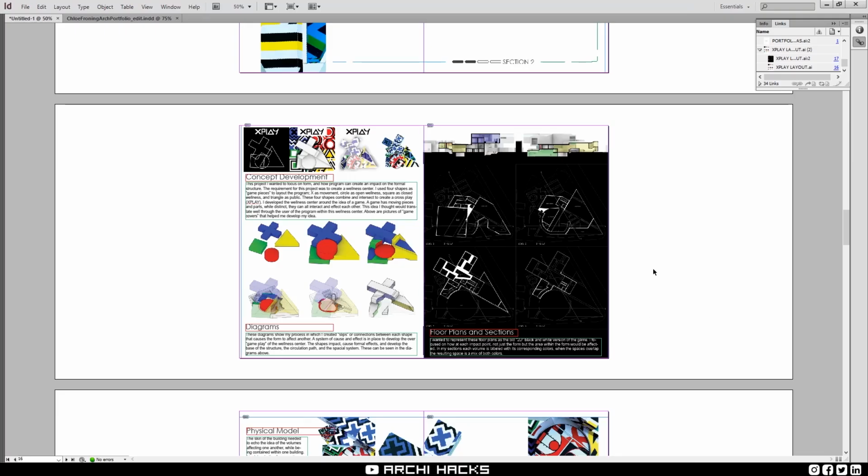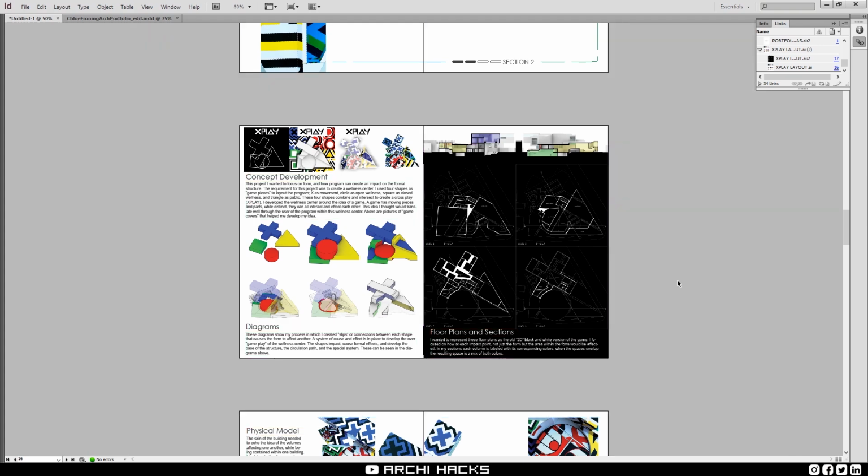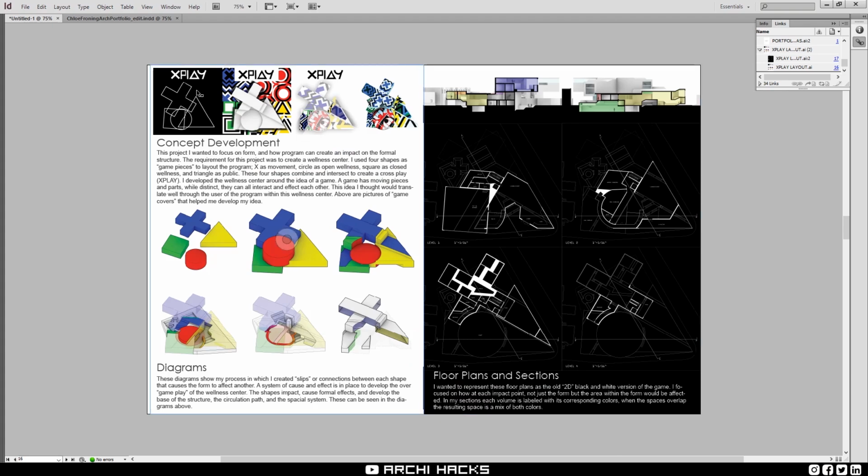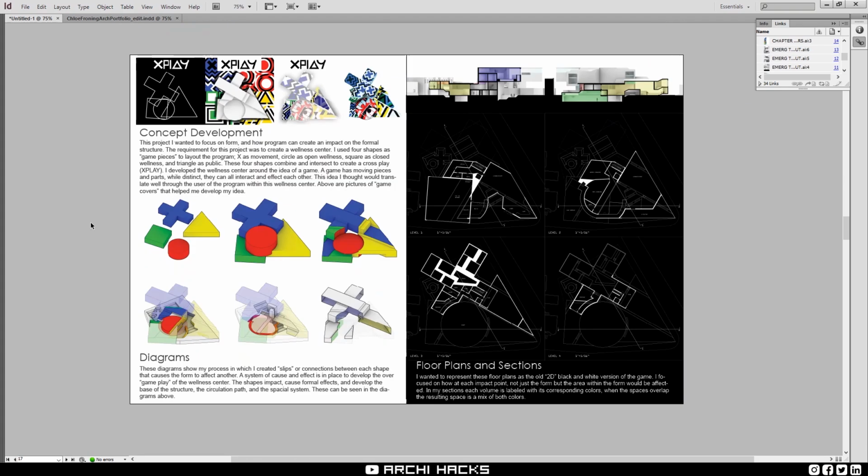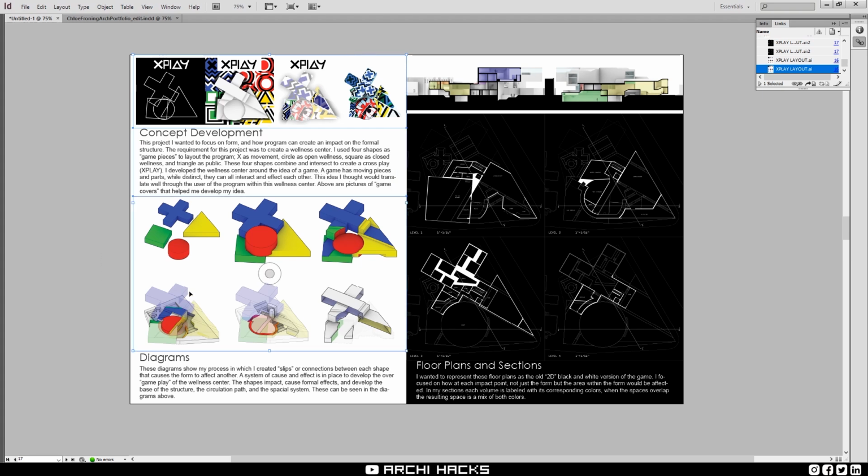I wanted to use this page as an example to show you a thought process that goes into designing a page. So here's what we're given. This is a concept explanation for this project called XPlay. First off, as with the other pages we've mentioned so far, we could use some work on creating white space. The number one rule with white space obviously is to have less content. If you want to keep all the text, then the second thing you can do is to scale them down. So let's see what we can do in this page. I'm going to go ahead and take these diagrams and make them a little bit smaller.